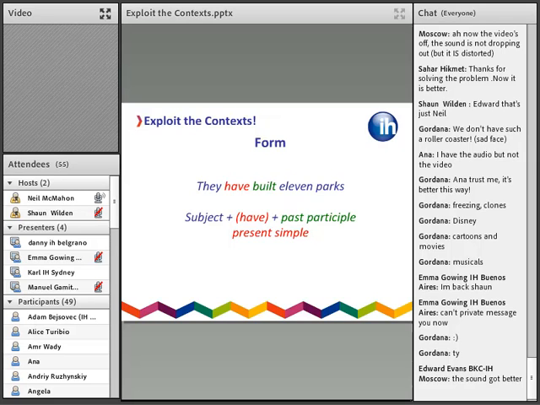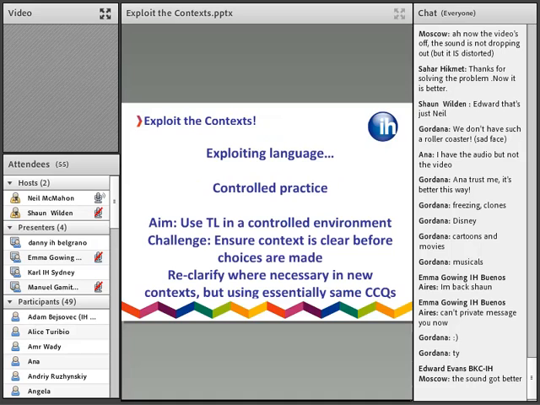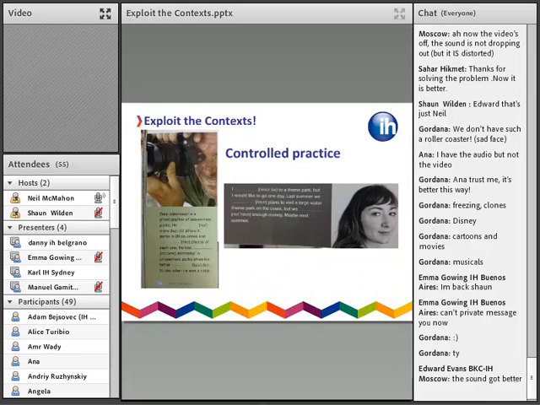So how can we do that? Here, the book just gives you 3 sentences from the text and starts telling you about them. Here are the 3 sentences. They've built 11 parks around the world. I've been to an amusement park. Have you ever been to an amusement park? Which is kind of cheating a little bit, because only one of those sentences actually comes from the text. The other 2 don't. But at the same time, quite helpful because they put a question in there, which is nice.